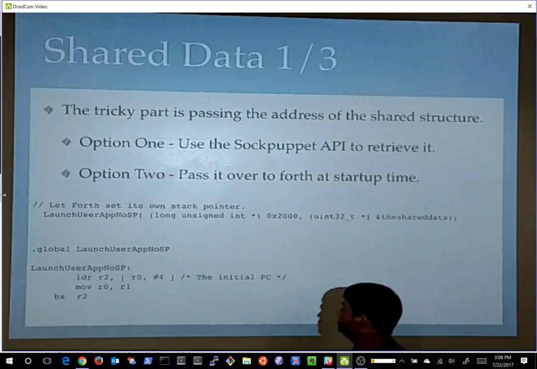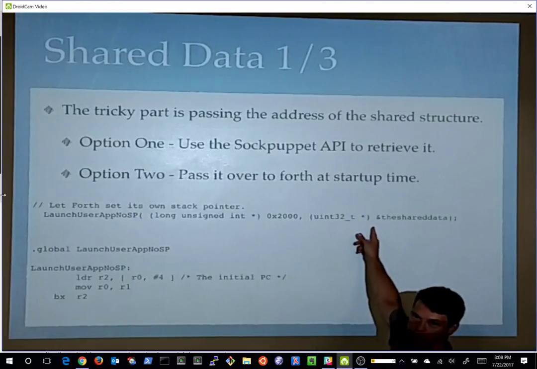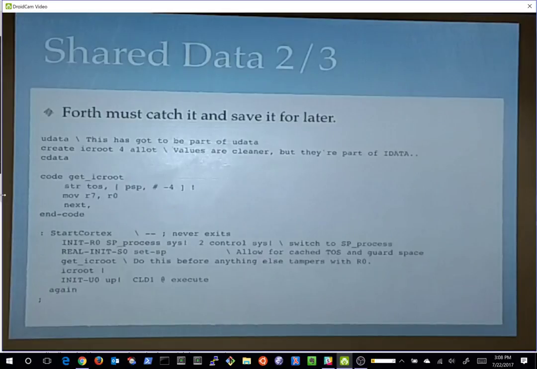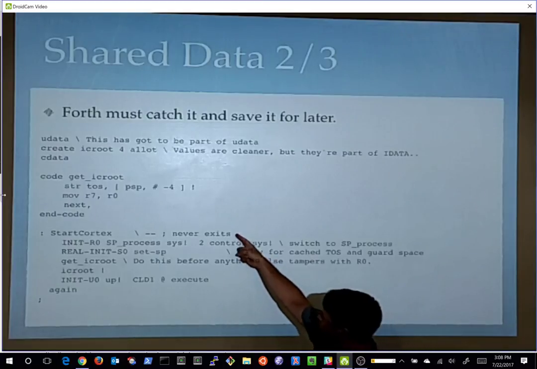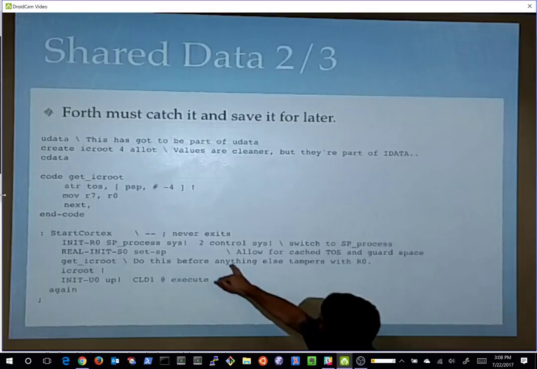So that's one approach. You can have a piece of C, and it's going to pass in the address of where this little shared blob of stuff is. And then Forth comes along, and it grabs it. Here's the very first code that runs when Forth starts up. It initializes some stacks.